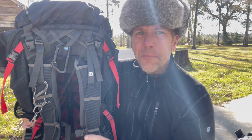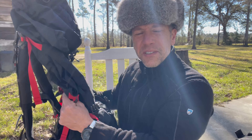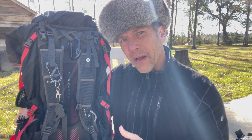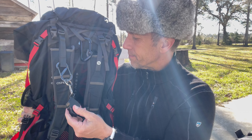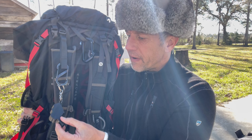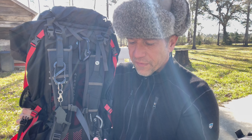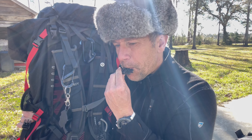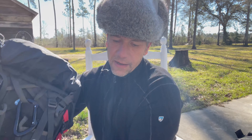My pack — I went with the Osprey Aether 70-liter pack. This is phenomenal. There are so many compartments and storage space. I've really enjoyed playing around with stacking my gear inside, wearing it, and testing the size. It's been fantastic. Every time I hike, I always carry a safety whistle. This is a Storm Whistle — one of my favorites, one of the loudest in the world. Most packs nowadays, like Osprey and North Face, come with a built-in whistle on the chest strap, but I love having a secondary whistle.